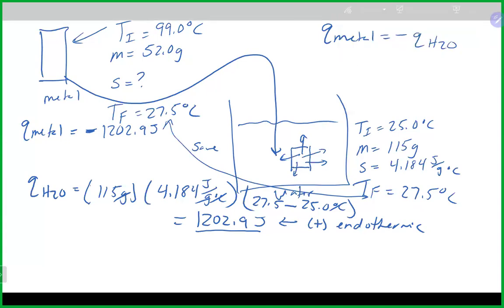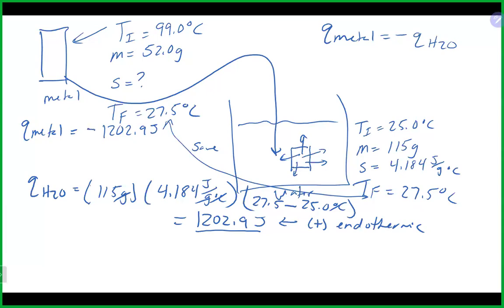It's negative because the metal is losing energy, which means in terms of the metal, it is exothermic, and a negative value of Q is an exothermic process. Just like over here, this is a positive number, and that is an endothermic process, and that's what's happening for the water. It's gaining the energy, endothermic, positive value. All that energy had to come from the metal, which is an exothermic process, releasing the energy, and it's going to be a negative value. The amount of energy is the same, conservation of energy, right? We don't lose it anywhere. It's all conserved. So the number is exactly the same, and the only difference between those two values is the sign. So that's what we were talking about earlier. It's really important not to ignore the sign when you're doing energy, because it tells you things. Other questions?